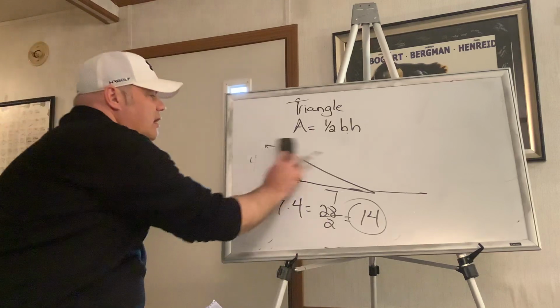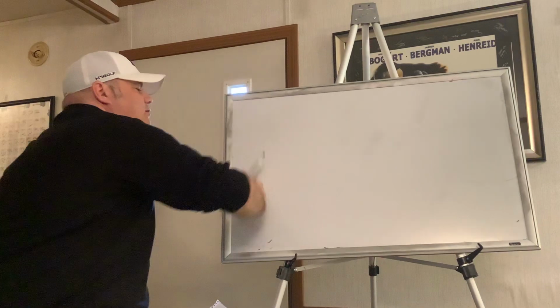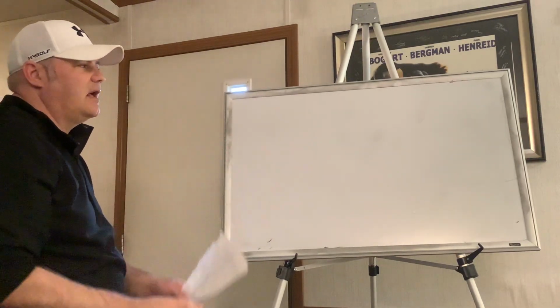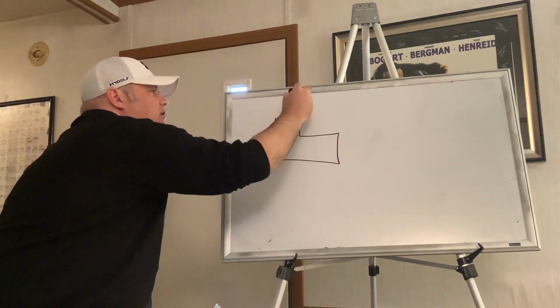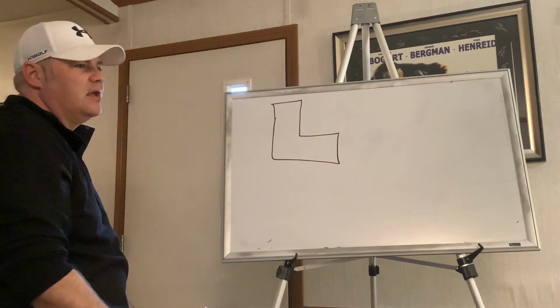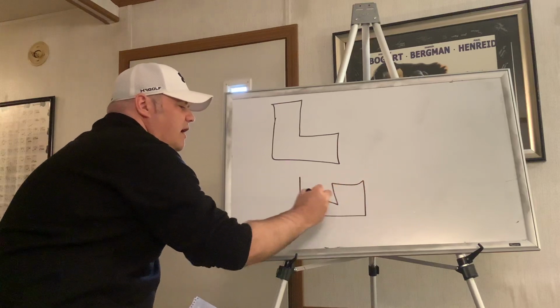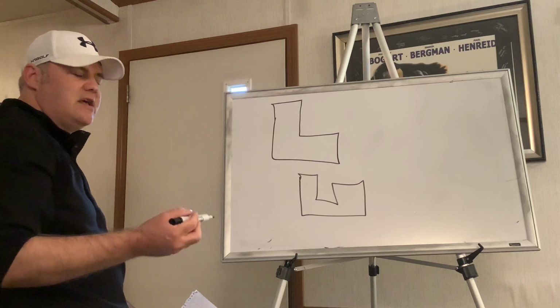Last little thing that I think is important, because never in life really do shapes work out perfectly where you have a perfect rectangle or something like that. Always know, if you had a shape like this, and I'm not going to make you do this one, and you're like, well, what would be the formula for that? There is no formula for any shape that could look like all different ways. You could have another shape look like this, and you're like, well, what's the formula for that? There is no set formula.